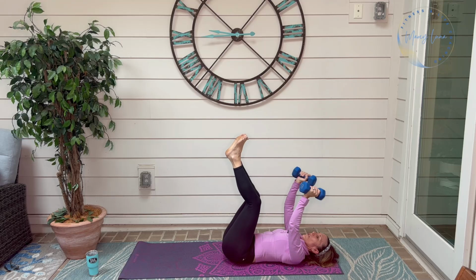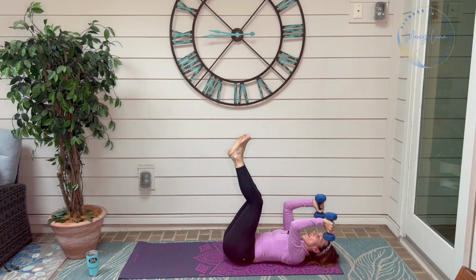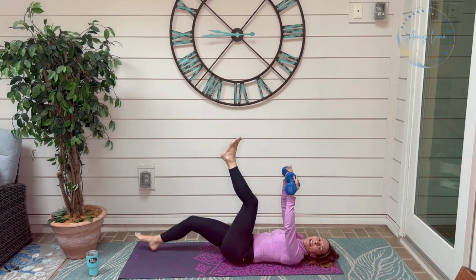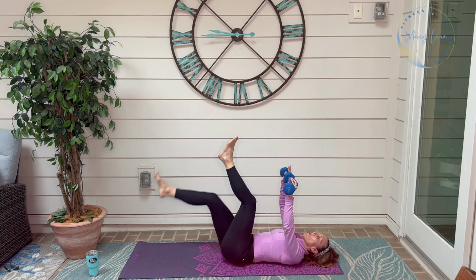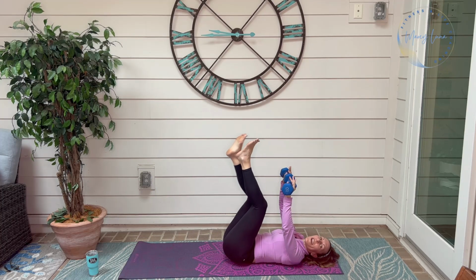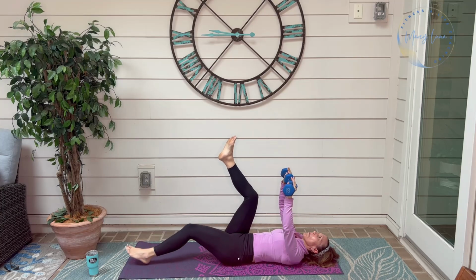Almost there. It's so close. The end is almost here. Hold the arms at the top, single leg drop, take it down, lift it up with intention, right? This is like the finish where you get to tax things in a way that they weren't before, where you get to find things that you didn't feel before. I mean, what else are we here for? Breathe.